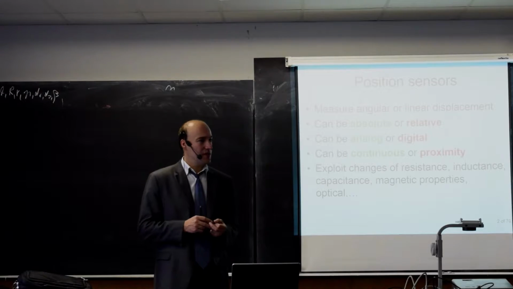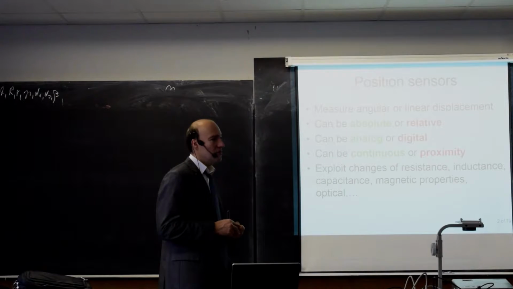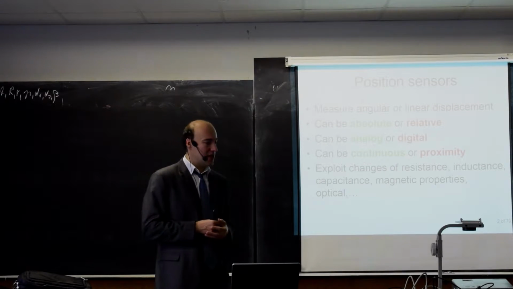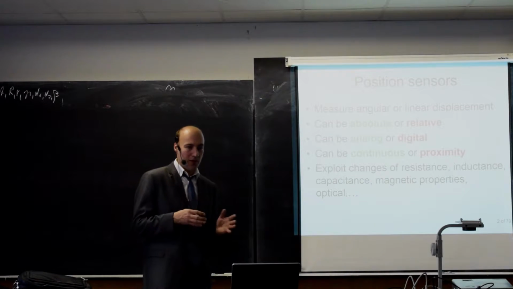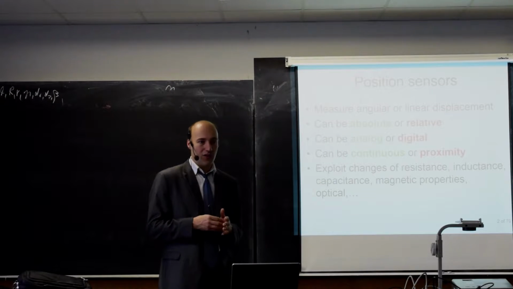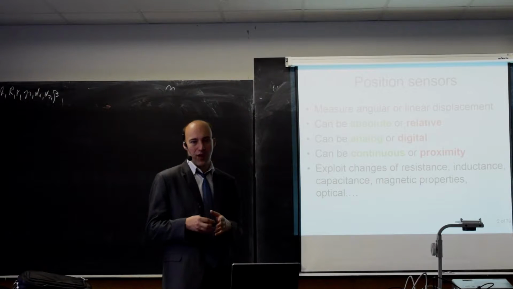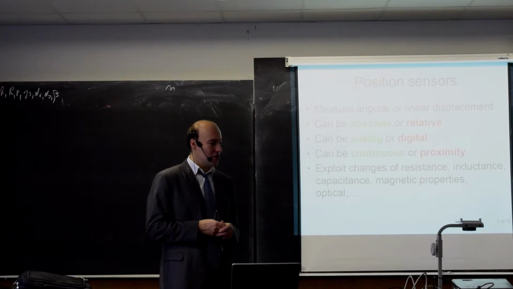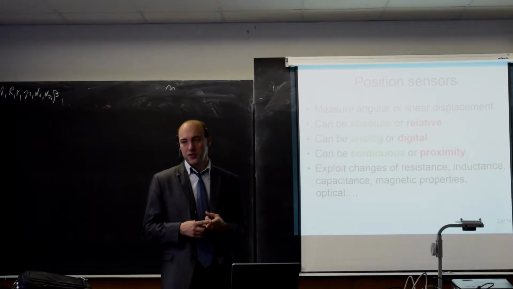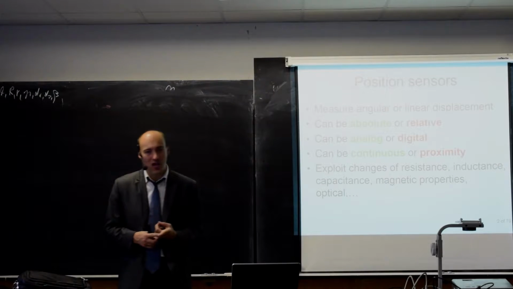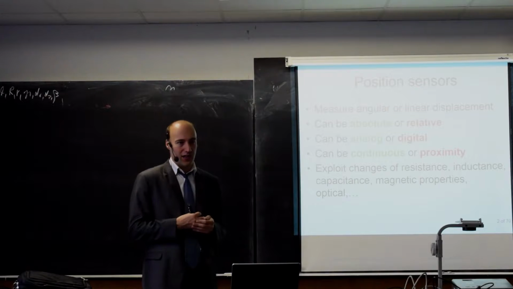The output of a proximity sensor is 0 or 1, yes or no. So it's telling you the object is present or the object is not present. It's not telling you how far the object is from the sensor. So for applications like conveyor belts, packing of objects, it's sufficient. You just see, okay, the object is there, I'll pack it. For applications where you need a continuous reading, you will need to use continuous sensors. Today, we'll be talking only about continuous sensors, and proximity sensors will be at the end of the next lecture, next week.